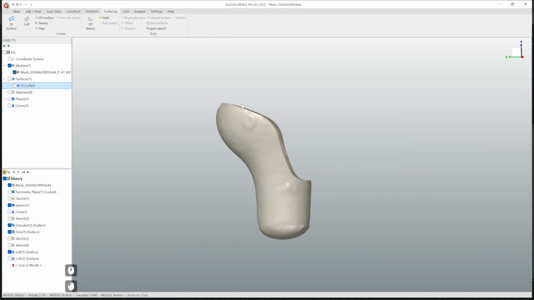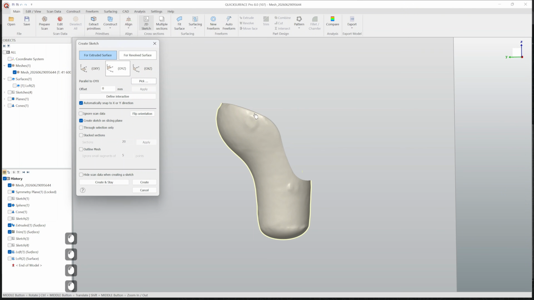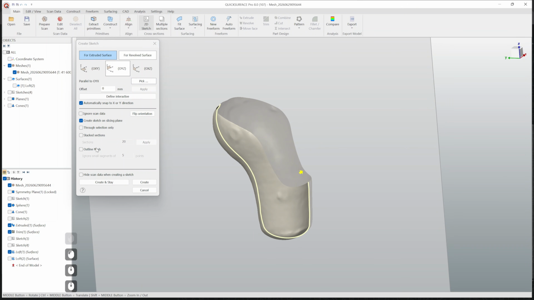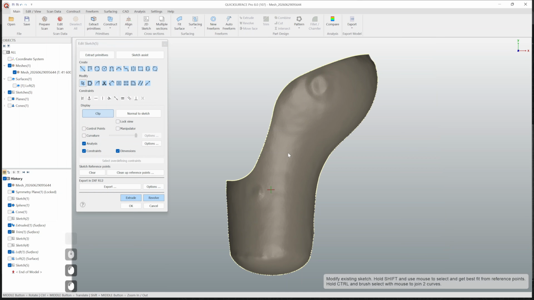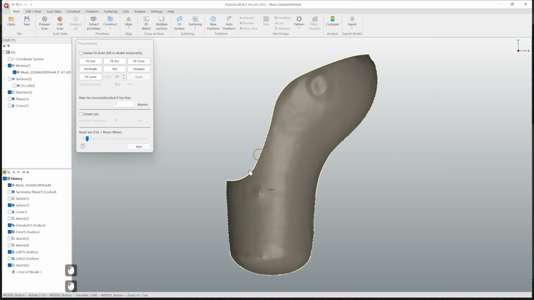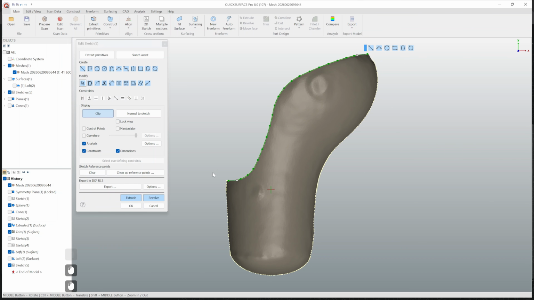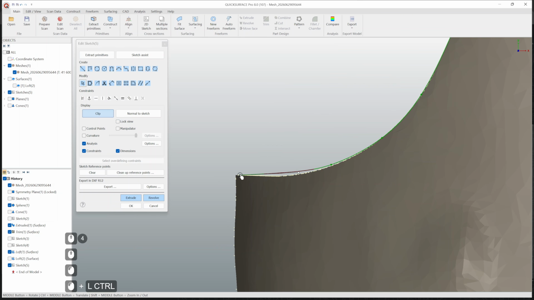Okay, and now I need to create this cutout here to finalize this surface. And in order to do that, I'm just going to create a simple 2D sketch from side view and say I want to outline the mesh like this, and extract primitives. And I will ask the software to fit a curve here so I have less manual work to do. Like this. Let's come over to this corner, slightly adjust it.